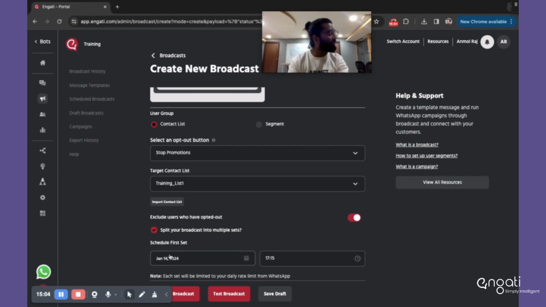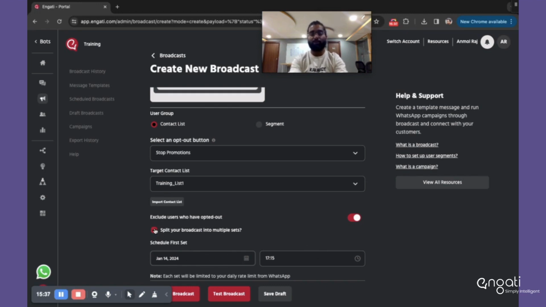Then you can choose which date you want to exactly send this on and what time you want to exactly send this on. Because when we say one day, it's a rolling time. So when we say a rolling time, what we exactly mean is if I did a broadcast today at 4 p.m, my limit will get refreshed tomorrow at 4 p.m. Right? It won't get refreshed at 12 o'clock midnight. It would only and only get refreshed after a 24-hour rolling window. So you can set when you want to send all those sets, the date and time over here.